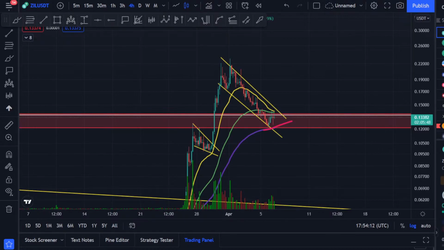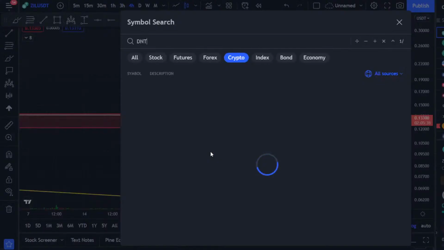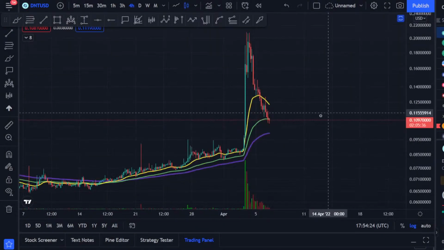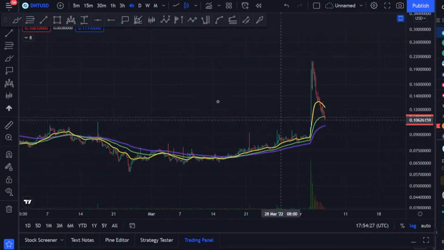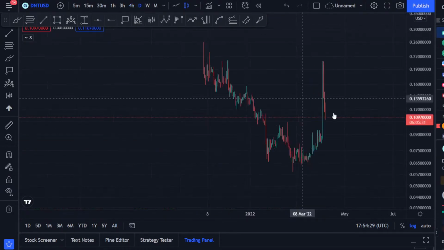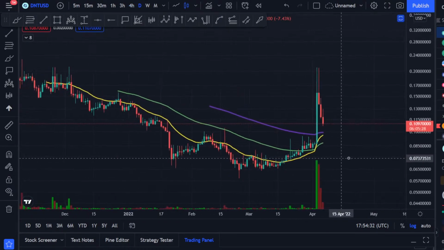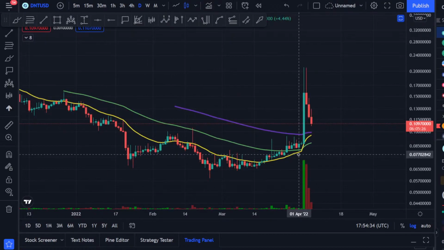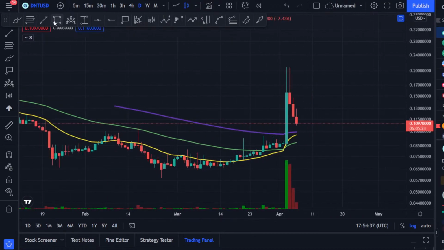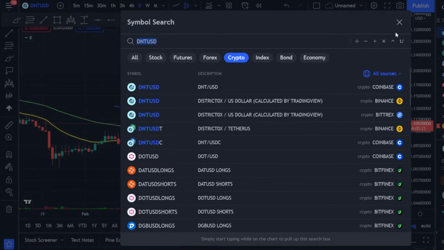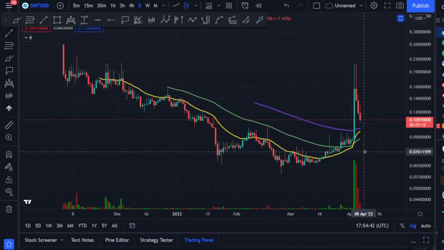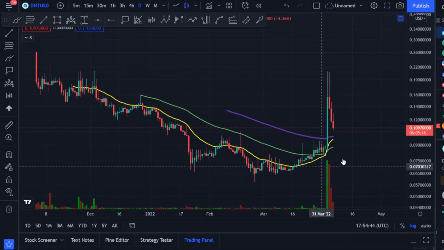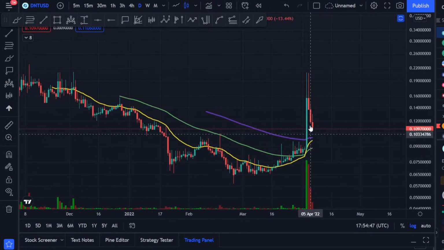DNT coin, no pump and dump coin can detect a scam coin. Well, TA can detect a scam coin, but this coin over here is in Coinbase, so I don't know if this is a pump and dump coin, because Coinbase doesn't just list any coin. Yeah, it's in Coinbase. So DNT, I'm not really sure what this coin does.